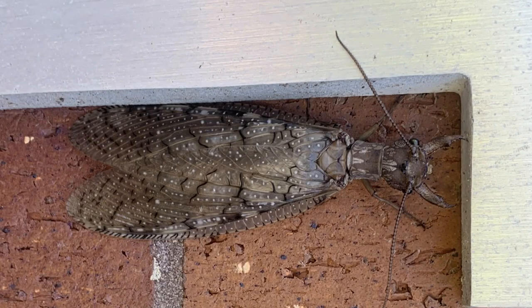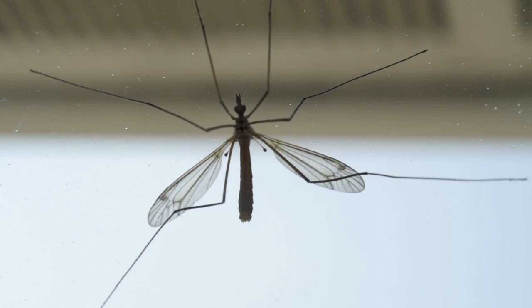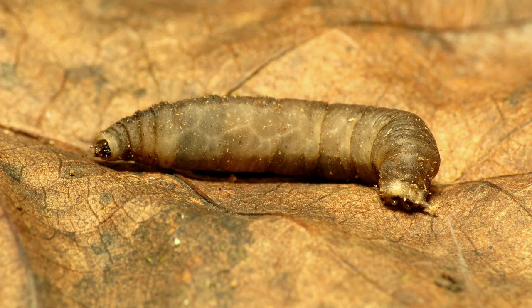Here's a dobsonfly. Both the aquatic larva and adult fly can be surprisingly large. The larvae are also called hellgrammites and feed on numerous small fish and aquatic larvae. The adults' lives are rather short, living for only 3 to 10 days. Lastly, we have the cranefly. These craneflies might look like bloodthirsty, oversized mosquitoes, but they are actually a harmless, much gentler invertebrate. As aquatic larva, craneflies look like a gray grub with a worm-like body. At this stage, they are commonly nicknamed leather jackets for their tough outer skin.